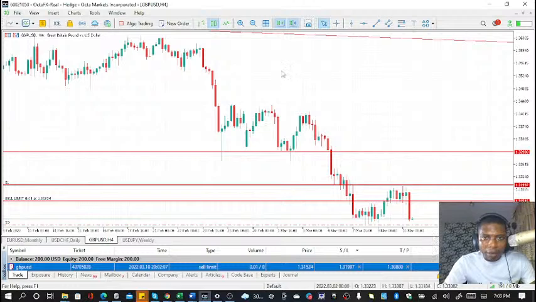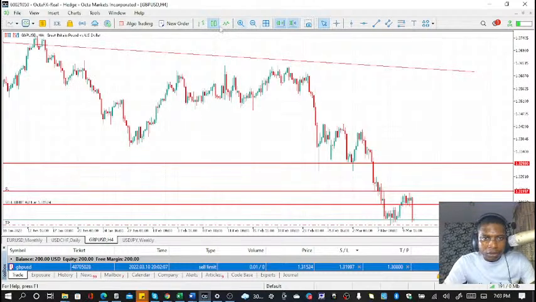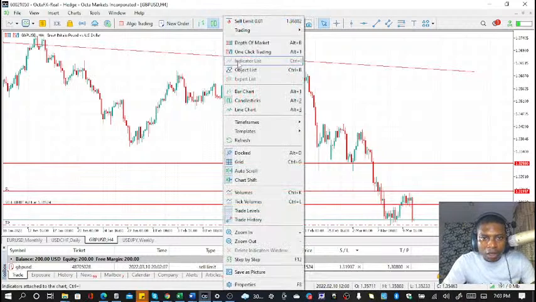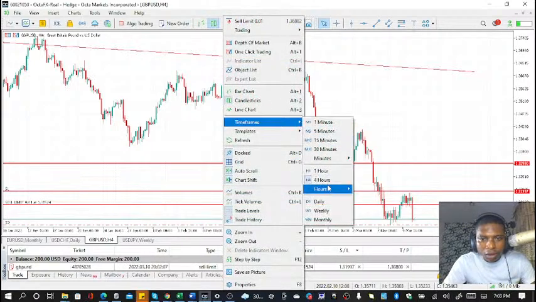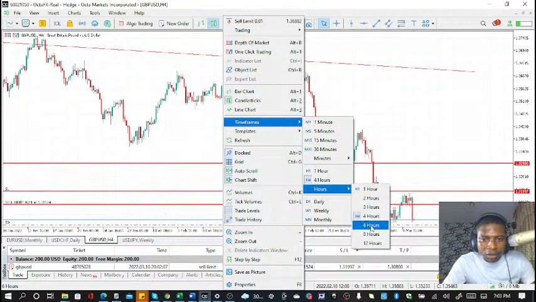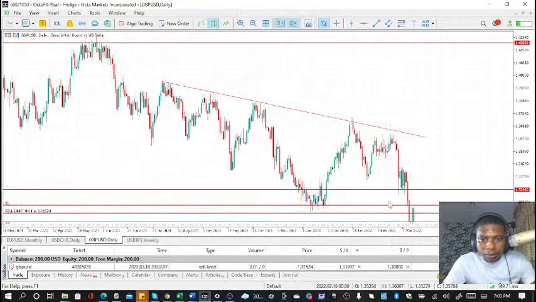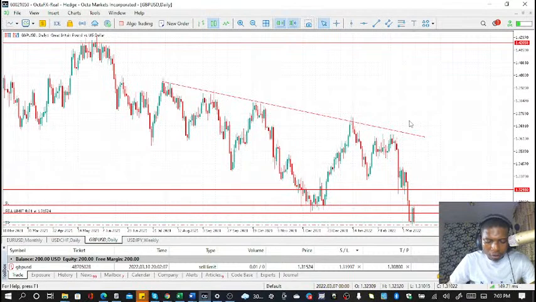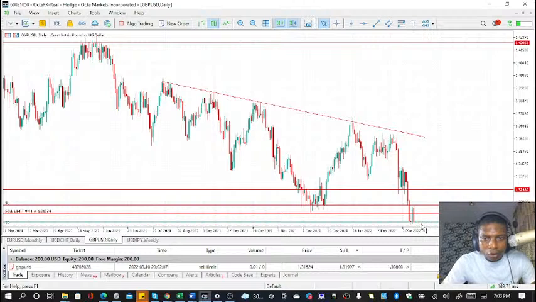So from here, let me take it to another time frame. You can use other time frames, 6 hours, and so on. Good. So this is it, right? This is what we're watching out for. If it comes here, my sell is activated. If it comes here, I take profit and I'm out. If it goes up, I'm stopped out of the market.